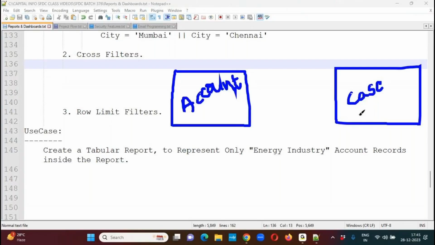Now tell me, in my account object I have 100 customers available. Have all 100 customers raised cases? Is there a principle or rule that every customer has to raise a case? No, it is based on the problem. If the customer is facing a problem with the product, then only he will raise a complaint.